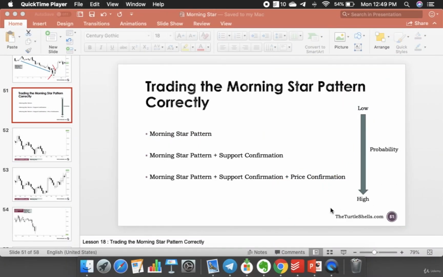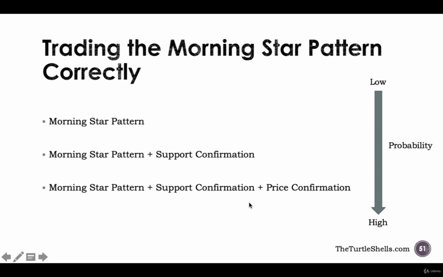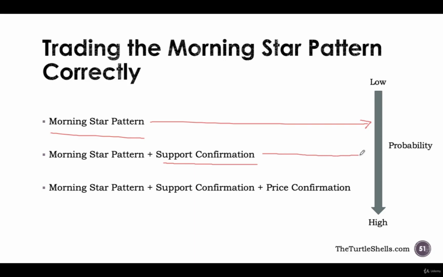Alright, let's apply the same concept which we did for the hammer, the bullish engulfing pattern and the piercing pattern. So you start with a morning star pattern which is standalone, which is a low probability, risky and aggressive trade. You go for the next level which is support confirmation. A morning star pattern confirming prior support increases the probability that the trade will work out in our favor. So this is aggressive trading. This is conservative trading, and this is ultra-conservative trading. As you go down, the probability increases because you are waiting for extra confirmations.